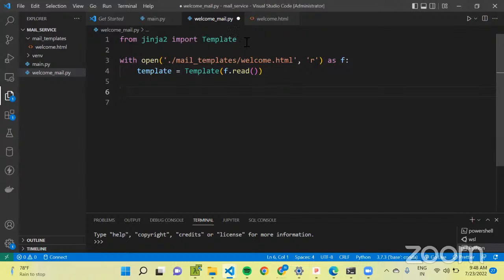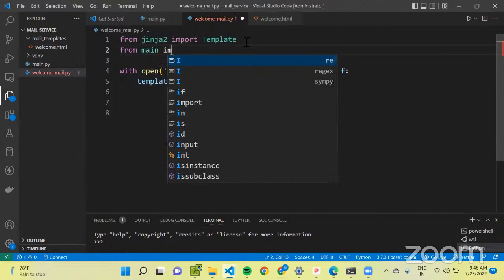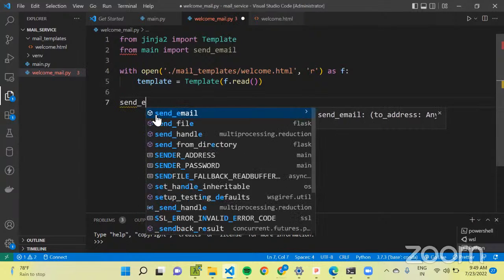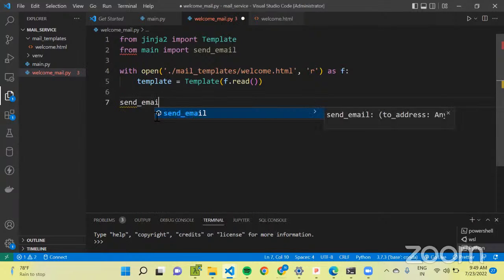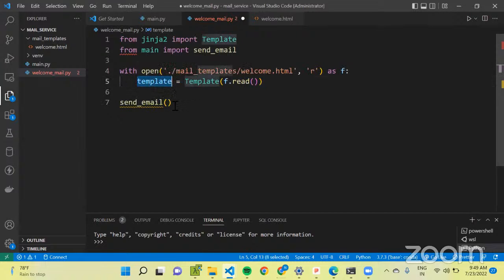Now, from main import send email. And then I will call send email, and this time we will be using this Jinja template.